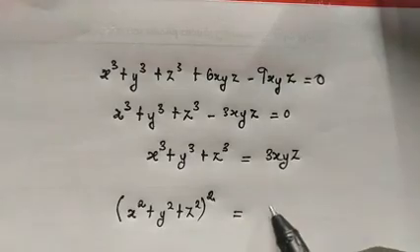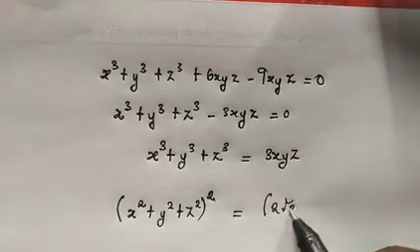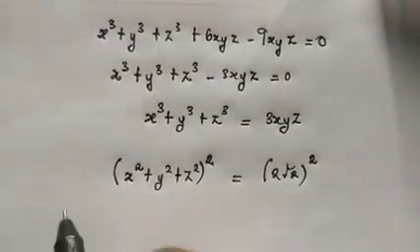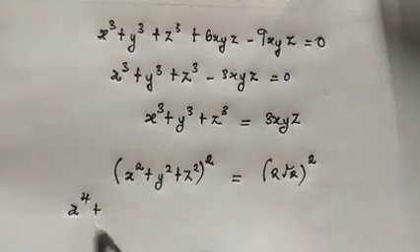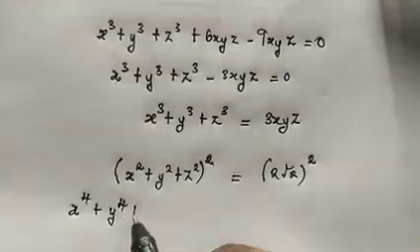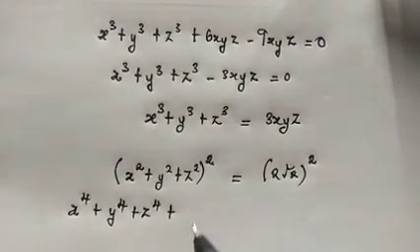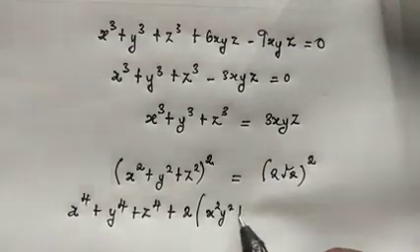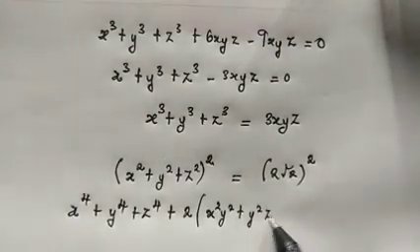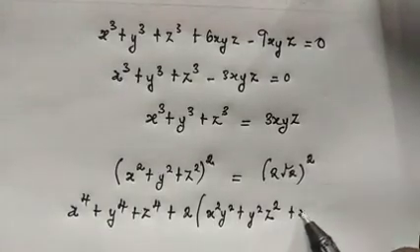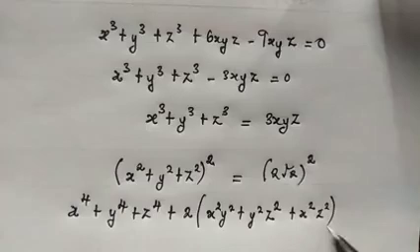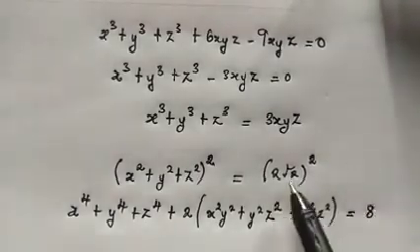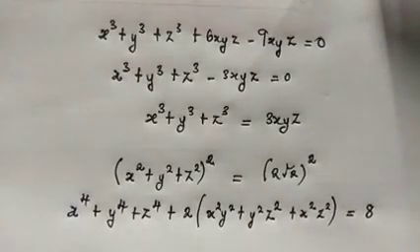So this is going to be equal to, remember, this is equal to 2 root 2, and don't forget we are equally squaring both sides. If you expand this, we get x to the power of 4. Yes, so that is what we're exactly looking for, right? So here plus, so this is going to be 2 into bracket, so we have x squared y squared, y squared z squared, and x squared z squared. This is giving us 8. 2 squared is 4, root 2 squared is 2, so 4 times 2 is 8.